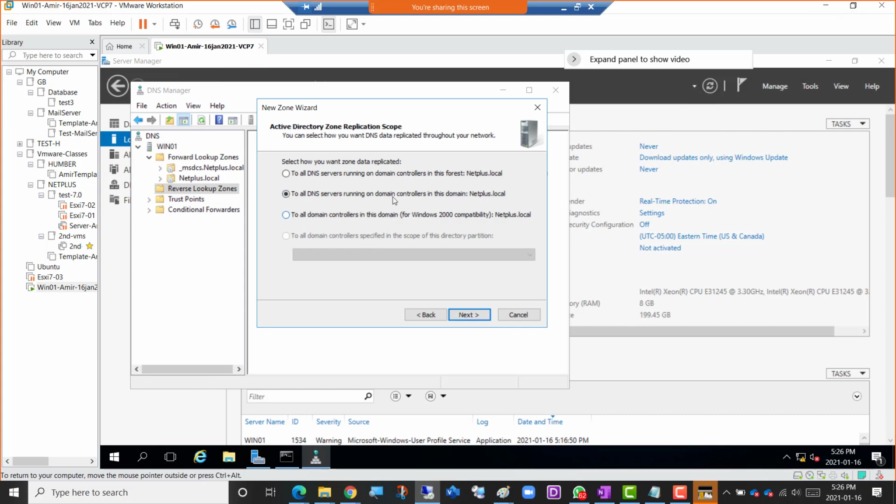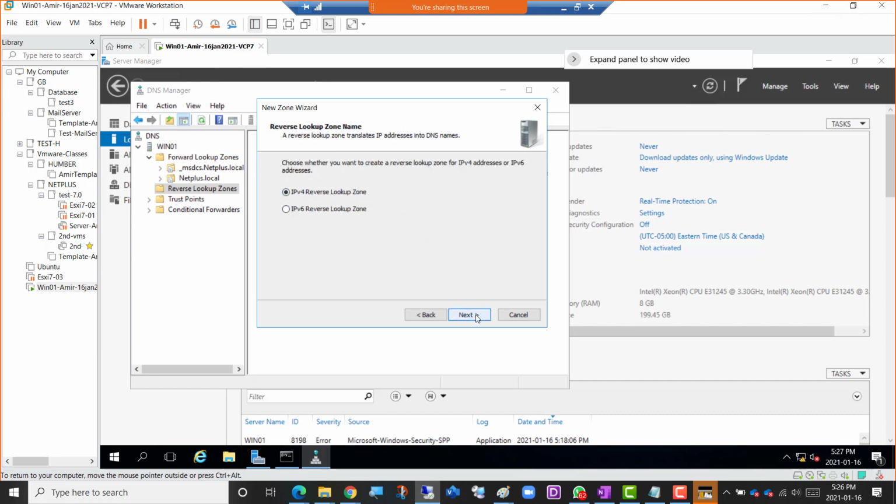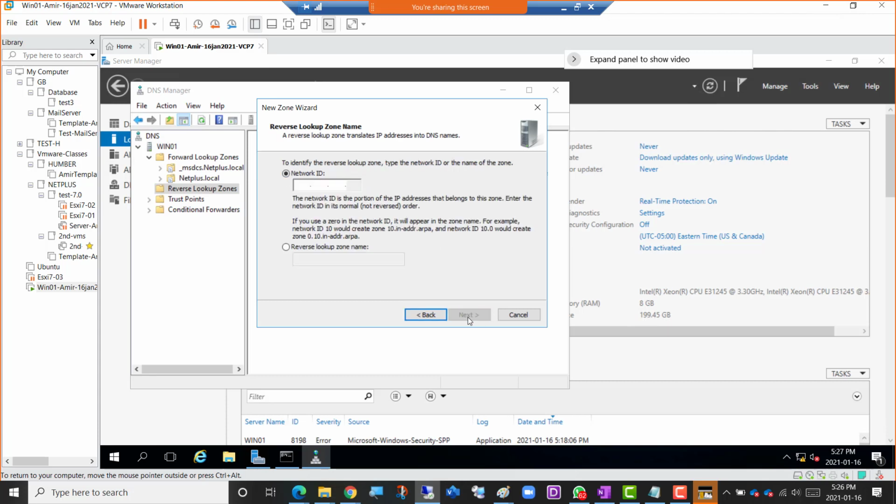So it just asks, do you want me to tell other DNS servers that this reverse lookup zone is created? We don't have any other DNS server. We plan to have only one DNS server. So all this is okay, and I'm going to click next. IPv4 reverse lookup zone, yes, we're not going for V6, we're going for V4, and next. Then there is the network ID. There is 192.168. It needs to know just the network ID side of it, not the client ID. So it just needs to know, what's the subnet IP range that you're using in your network. That's all it needs to know, right?